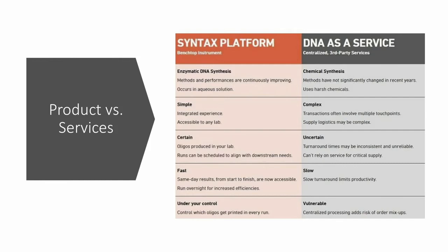We haven't seen Twist talk about how they plan to respond to that. Very recently — just a week ago — Twist announced they have an enzyme process now that they can use to create synthetic DNA, so they're keeping up to speed on that technology. But do they have a benchtop instrument? The total addressable market here is not very big. DNA Script just took in a massive amount of funding — somewhere around $200 million — and that's certainly going to be used to get this benchtop instrument deployed.